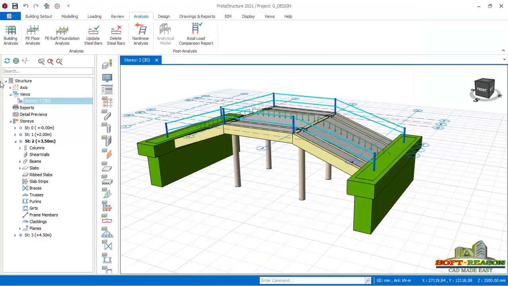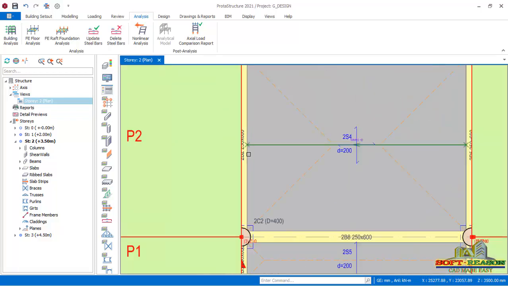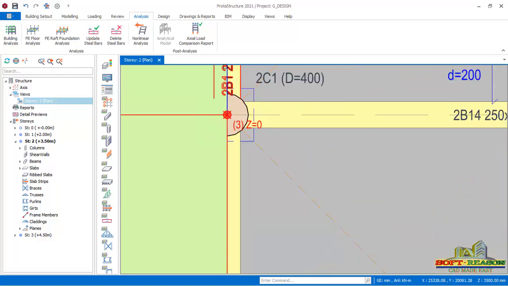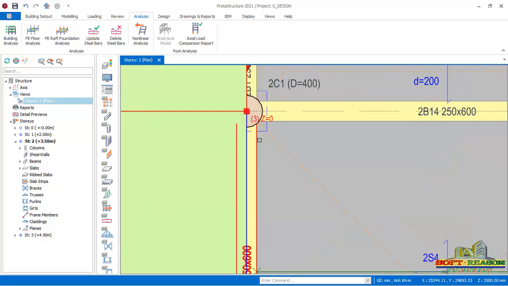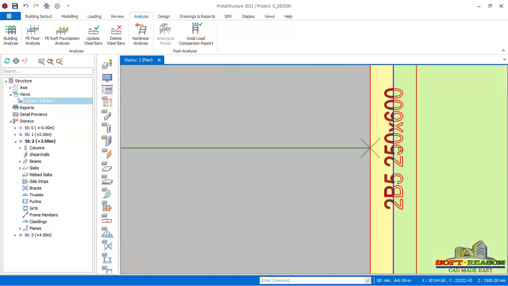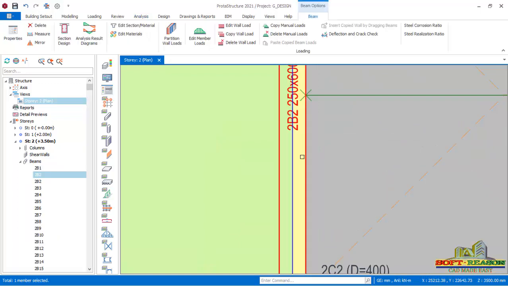Go straight away to level 2. This is level 2 right there, and then navigate to the plan view. And once you get there, they said beam 2B2, this one is having repeated level. This beam is having repeated level. So what we need to do right there is we have to delete this beam, this one. Click on the beam right there and delete it.